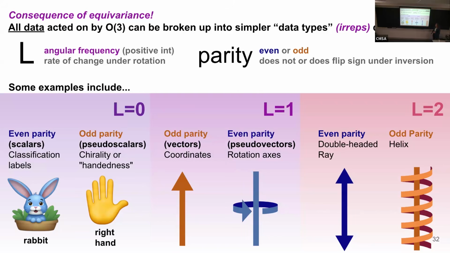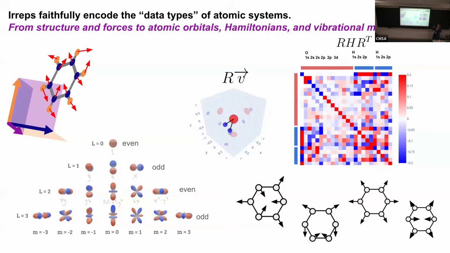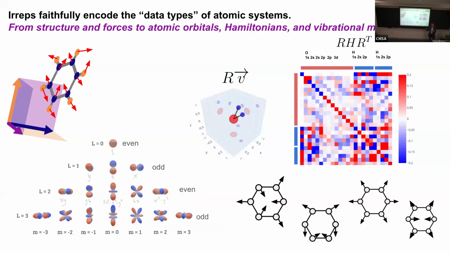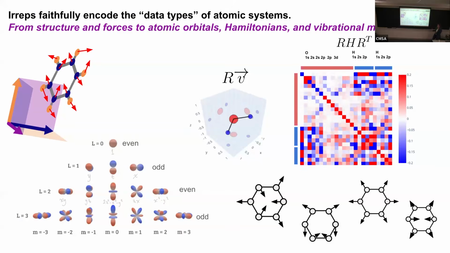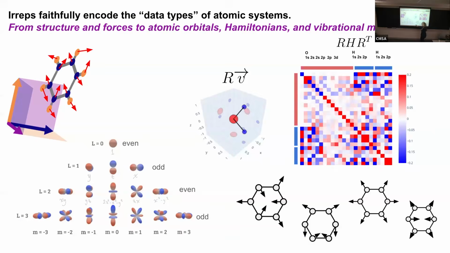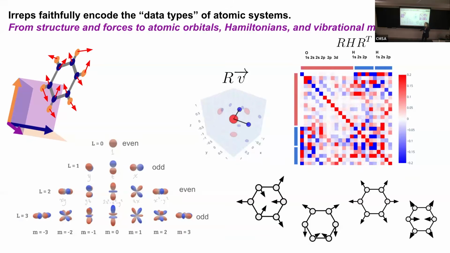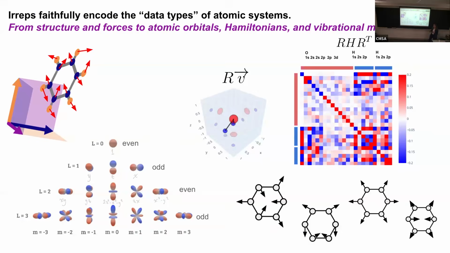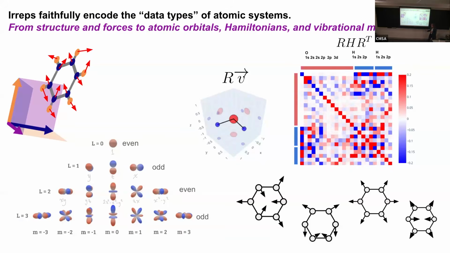but it also exists. So the reason I'm going through this is to show you that these weird data types turn out to match beautifully with a bunch of ways that we represent physical systems. So we talked a little bit about vectors. Atomic orbitals, which have a component that transforms as a spherical harmonic, so very special functions to the 3D rotation group. So s orbitals, p orbitals, d orbitals, s, p, d, f.